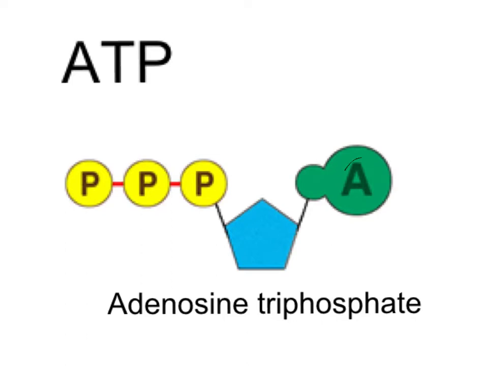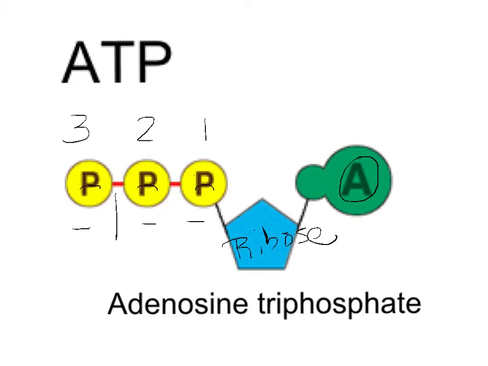The adenosine has an A, which is the same A that's bonded to T in DNA. It also has a ribose, which is the same sugar that's used to make RNA. Those molecules are hooked to 1, 2, 3 phosphate groups. Because each of the 3 phosphate groups has a negative charge, those are trying to repel one another, and that creates a lot of potential energy. That potential energy is stored within these chemical bonds, and it can be harvested by breaking these bonds and stored by reforming them.